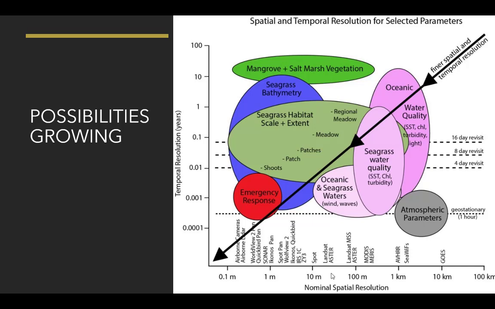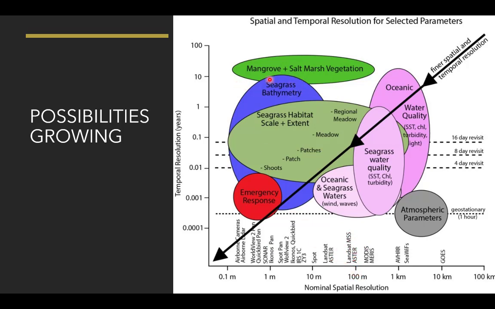But if we look at what we have right now, and we are looking at capturing something in terms of emergency response, there are examples of tools or sensors that are available within this scope now. If we're looking at sub-1-meter spatial resolution, we have WorldView-2 Panchromatic, QuickBird, IKONOS. All these are useful for emergency response operations. And when we are looking at mangrove and salt marsh vegetation mapping, we have a range of tools that are useful up to around 100 meters, for Landsat and ASTER.